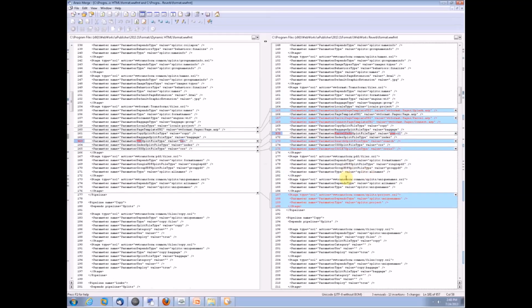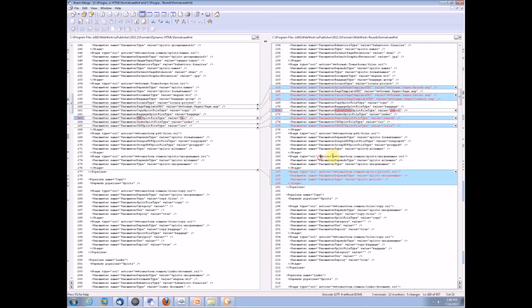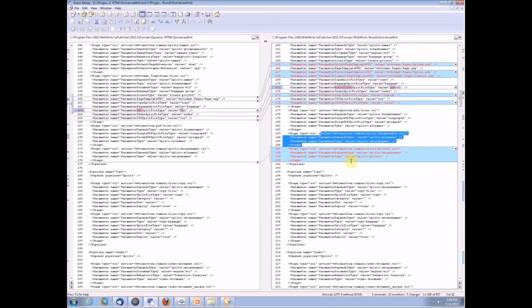Once we've got that, if we've got PDF files, we'll bring them in. Last steps are going to be making things unique. And then if we do have any project level files, we'll go ahead and emit those as well. Reverb has some project level files. Dynamic HTML does not.